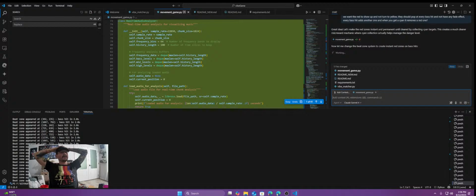Yeah, so now we're going to change it so it's an instantaneous red bass hit and it doesn't fade away. They go away every time you grab a cyan one.